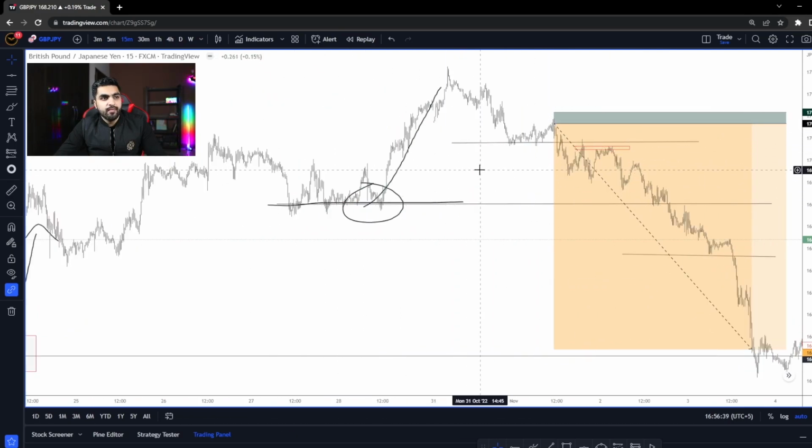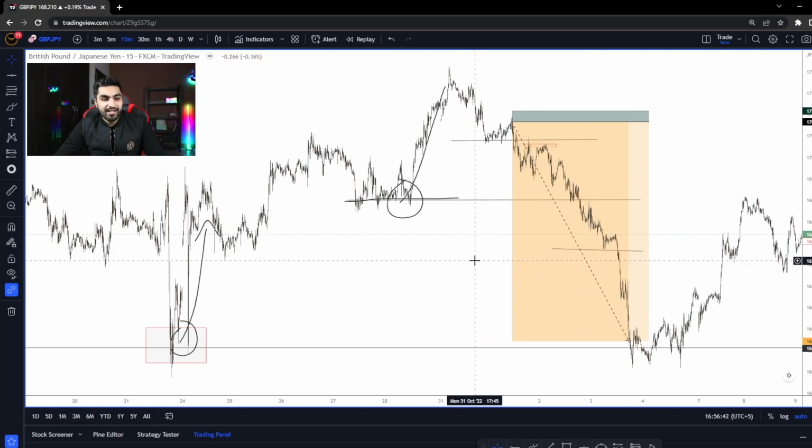He risked a decent amount on this trade, which made him over $136,000. So it's not about risking your full capital on one trade to make this amount of money. If you can get a $400, $500 or $600,000 funded account from any prop firm, then you can definitely capitalize on that. You can just risk $10,000, $5,000, $7,000 in one single trade, and look for a higher risk to reward ratio that will give you over 6 figures from just one trade. So in this example, he risked around $7,000, which made him over $136,000, as he got 20 rewards from this trade. So it's definitely very good to know that there are so many people who are making big amounts of profits on their funded account.